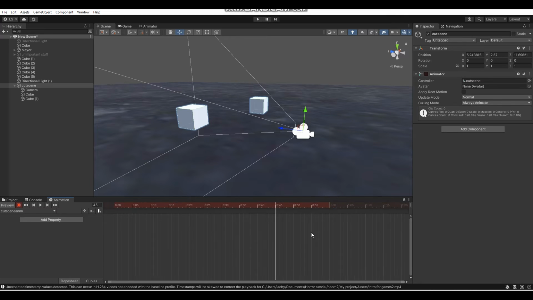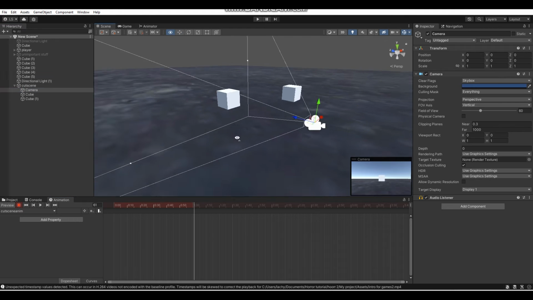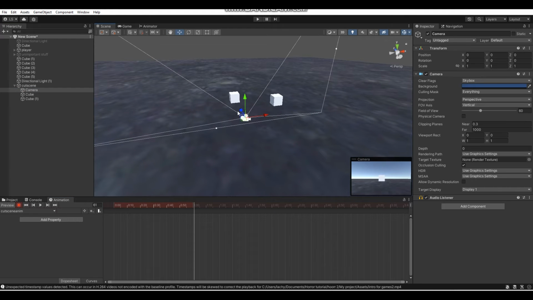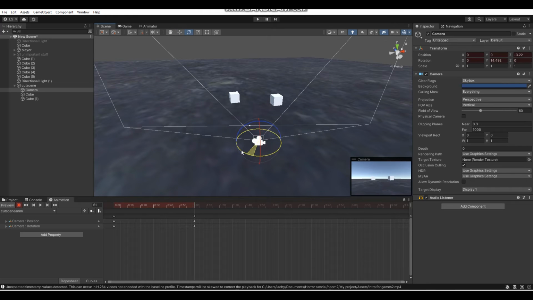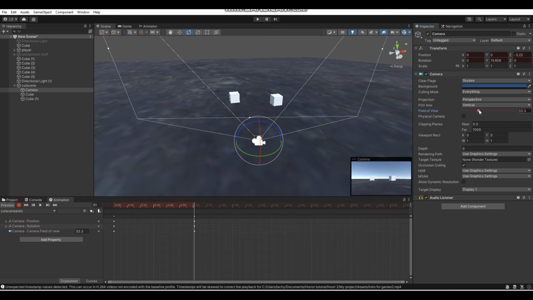Also, if you use your middle mouse button, you can scroll in and out of the timeline. I'm just going to go to the second mark, and move my camera back a bit. I might even give it a rotation, and also zoom in the field of view.